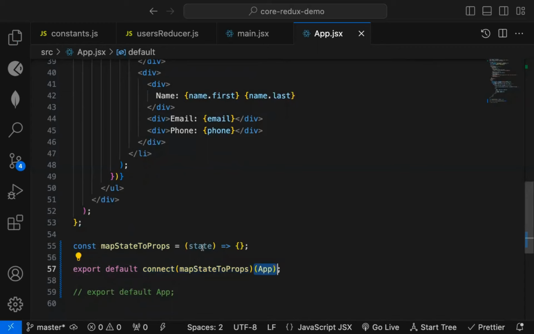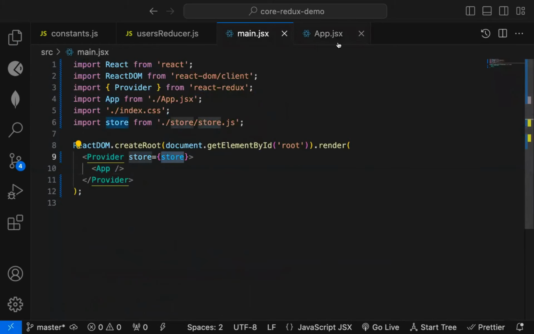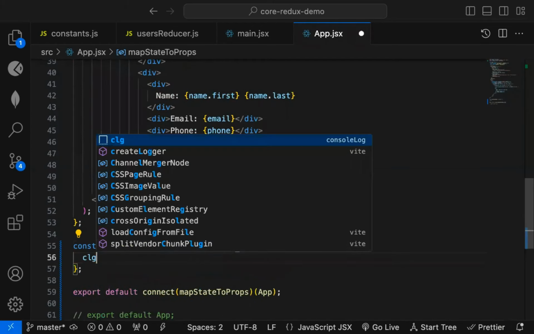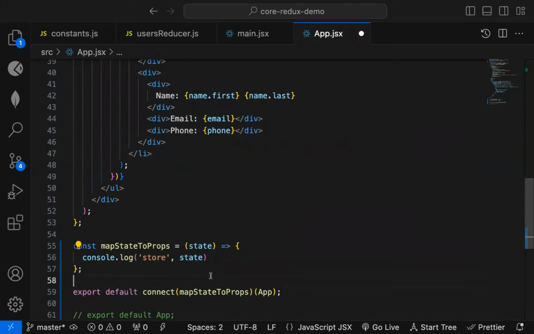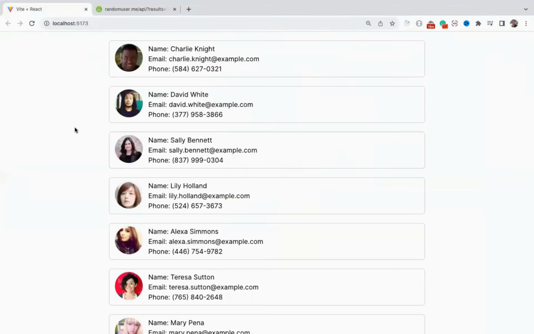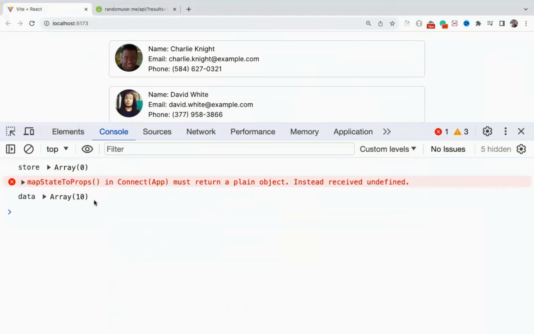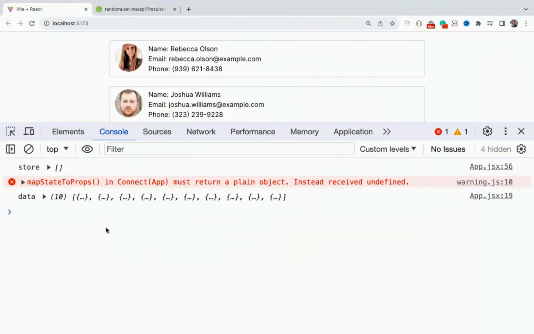Now this state will be the actual store state. Whatever store you are passing, you will get it here. So I can print the store state. You can see the store is an empty array.